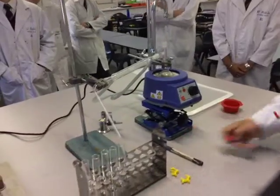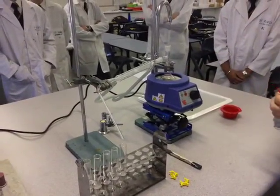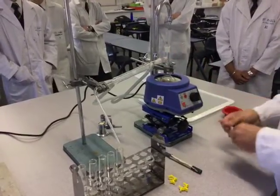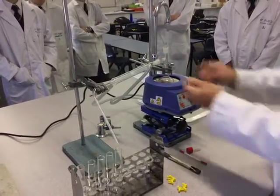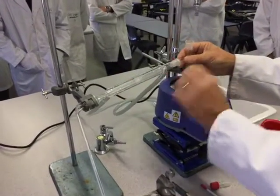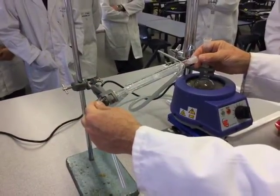Now, a couple of things to be wary of. The things I'm going to come around and check are: is there a boiling chip in there — yes there is, okay, that's all ready to go. When you assemble the whole apparatus, the main thing is that the ground glass joints should be sealed. This one should be sealed, and this one over here sealed, with the actual receiver on the end of the condenser.